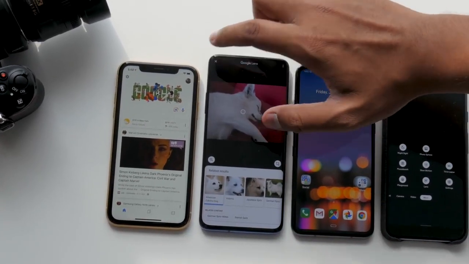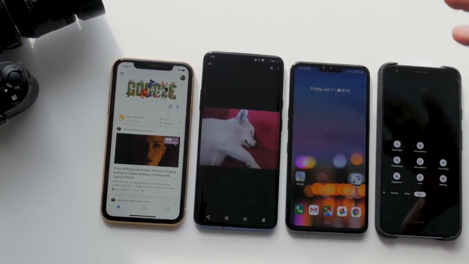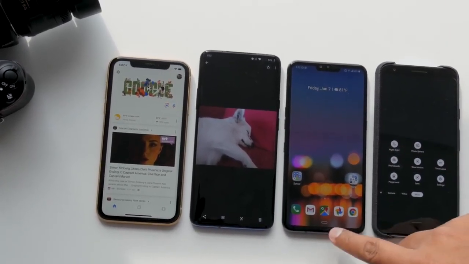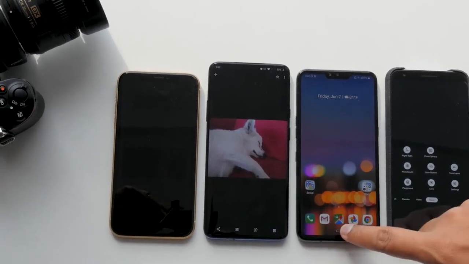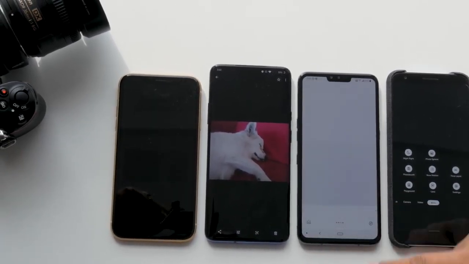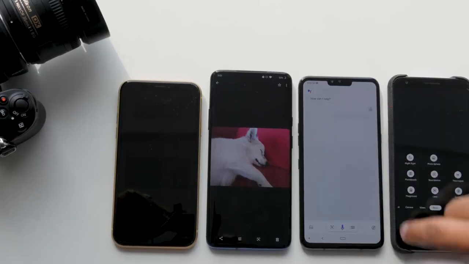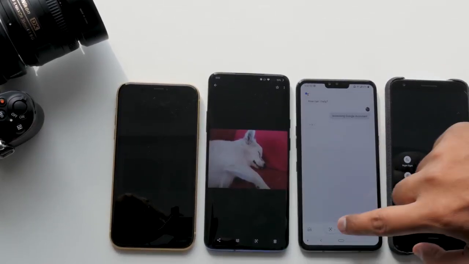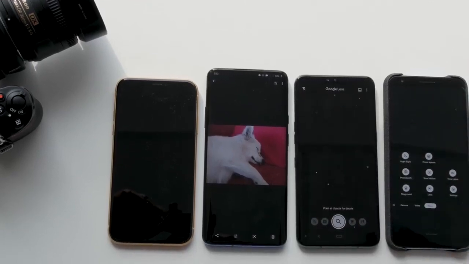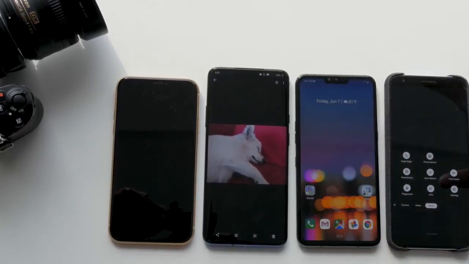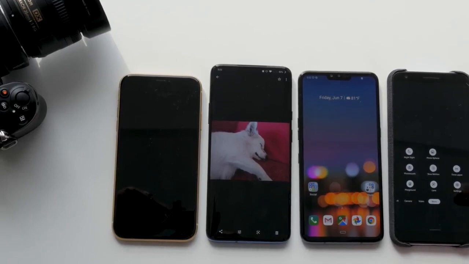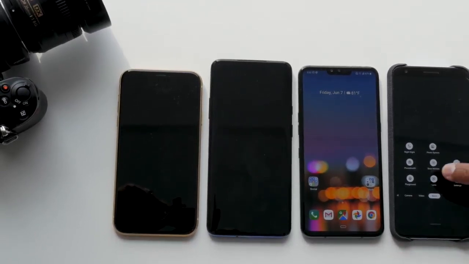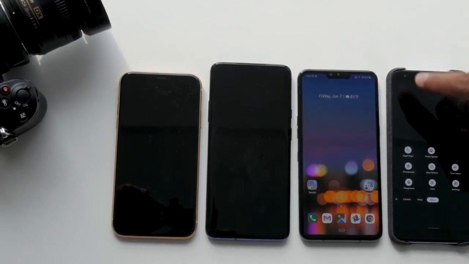Now there's other ways of accessing Google Lens on Android phones. Basically, it's built into the phones because Google Assistant is available, and you can do this by just accessing Google Assistant, and when you move up, you'll see the Google Lens icon right here. Press it and you'll get access to it. And of course, several Android phones already have Google Lens baked right into the camera app. It's like here on the Google Pixel 3a, you can access Google Lens straight through the camera app.